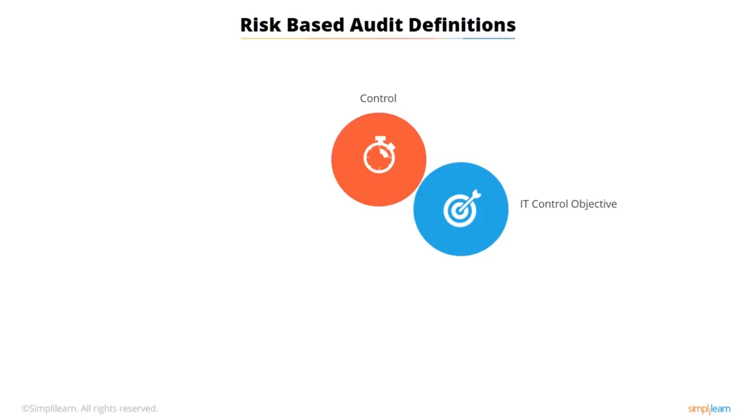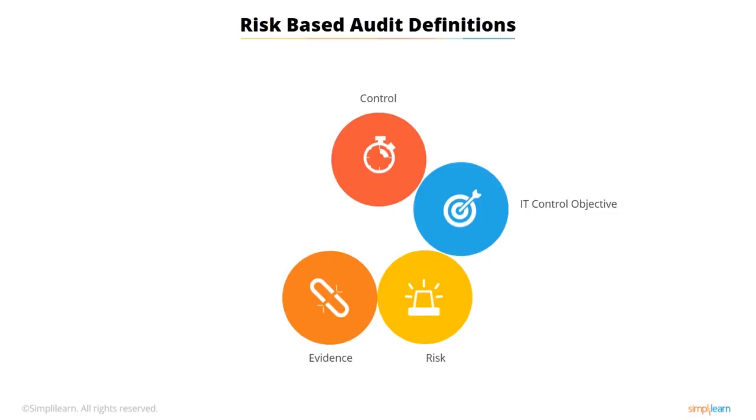A control objective should be very specific. Risk is the chance that something bad will happen. Now, we've looked at this definition in multiple different ways throughout the preceding lessons, and you'll see it again throughout the course. The idea of risk is that there is a probability that something negative will occur and will have some level of damage.